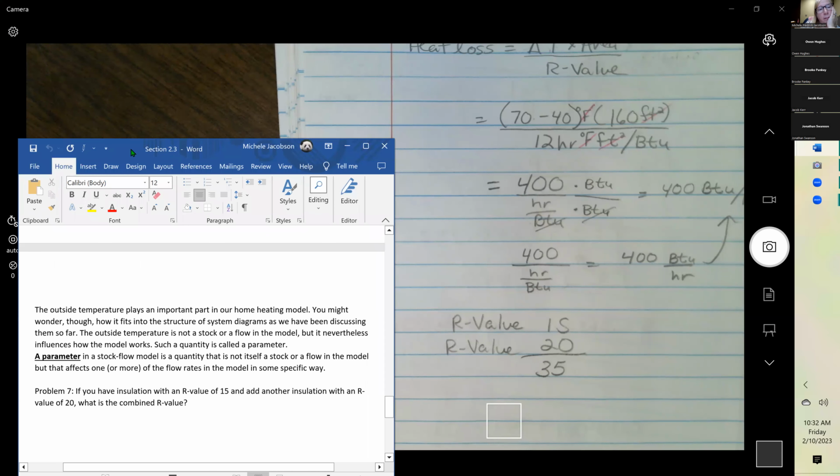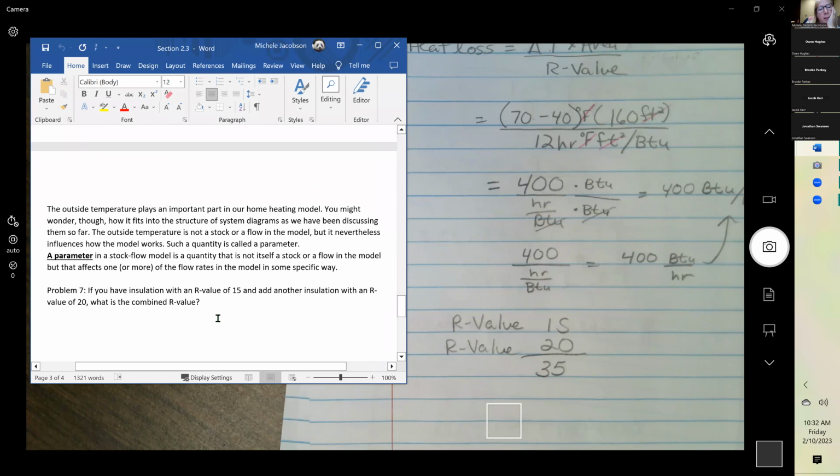I thought the R value was 10, not 15. For this problem, on section 2.3, when I clicked it, it has the floor as a poorly insulated attic with an R value of 10. Okay, I must have switched. I forget why I switched it, because something else we did had those two, but that's okay.